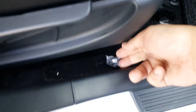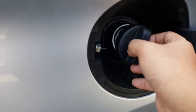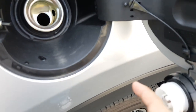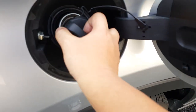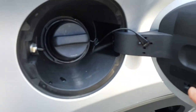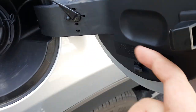Okay, last but not least, this is the lever to release the fuel tank itself. Okay, fuel tank release, and then this is how you open it. When you open up the fuel tank, you can anchor the wire. You can anchor this one down here to prevent it from slamming against the body itself. So you can just anchor this one down here. Okay, so that's the case, and then you can put it back again after that. Okay, so this is where you can hook the cable itself.